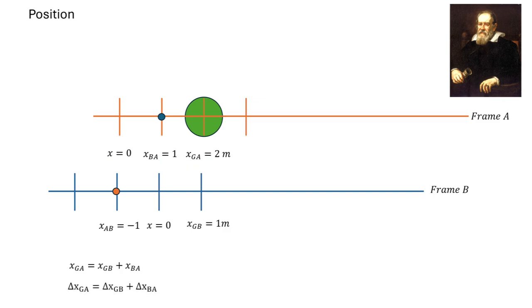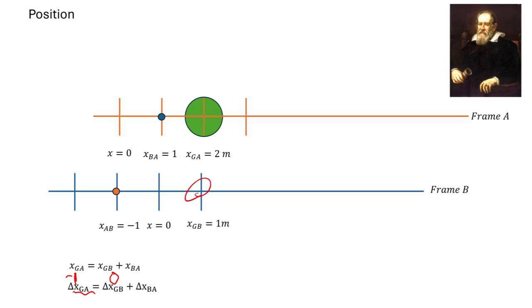If I want to talk about how the change in position occurs across frames, actually the rule is exactly the same. The change in position of G relative to A, remember on this side, this was 1. Everything changed by actually -1. Everything decreased by 1. The position of the green ball, according to frame B, that's 0. Frame B didn't move as far as frame B is concerned.